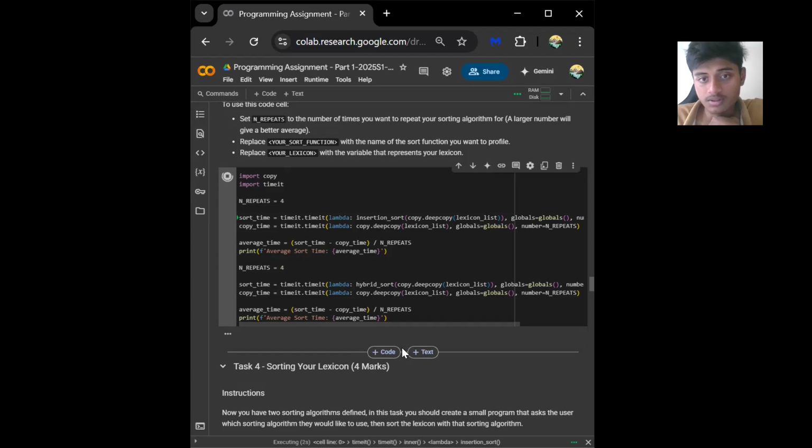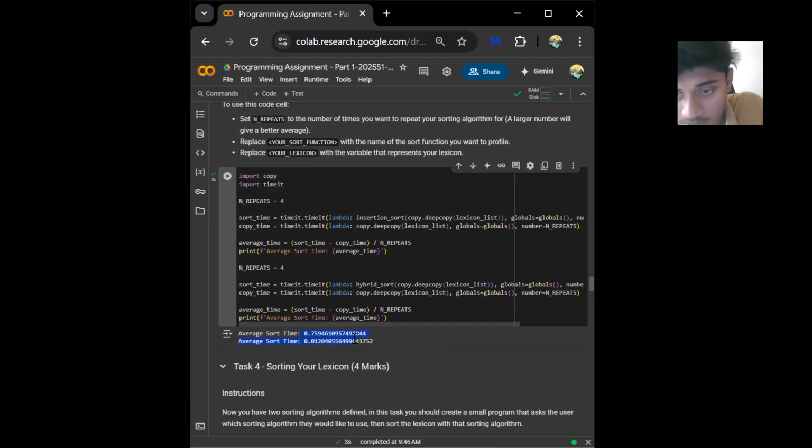Let's run it again. As you can see, there's a huge time difference. The average insertion sort takes about 0.75, and the hybrid sort takes around 0.1 to 0.2 seconds. It's very low.